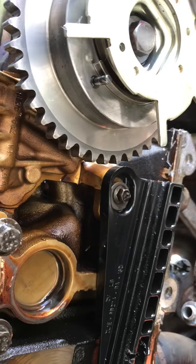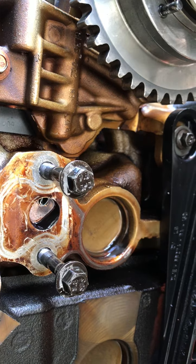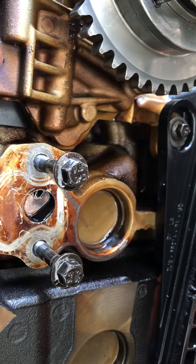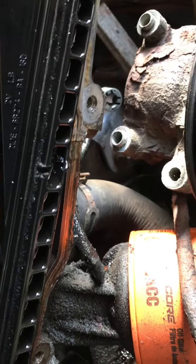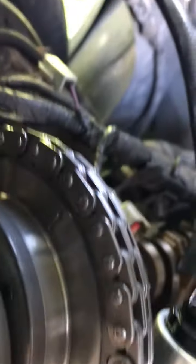Okay, I took the tensioner off and there's no gasket. That looks like gasket marks, but there's no gasket on this one. And they used a metal one. There's something catastrophic happening right there. And I looked all through these chains and I cannot find the link that puts them in time.